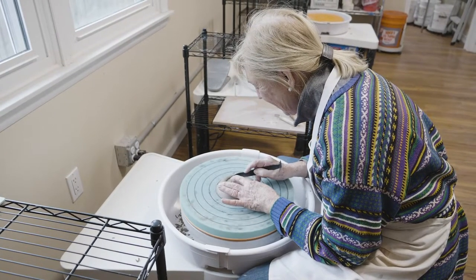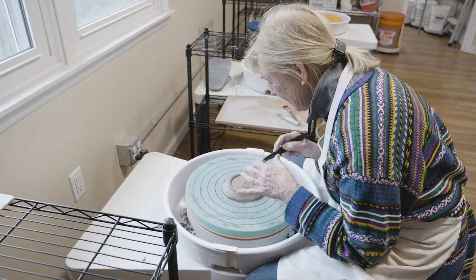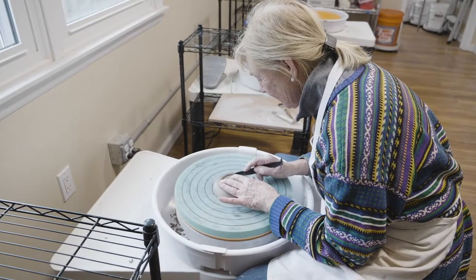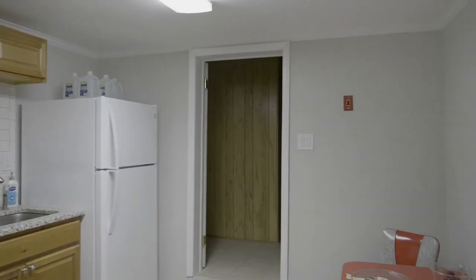We were able to purchase that building and it turned out to be perfect for our purposes because we could separate different parts of the studio — the wheel work, which can be messy, we could separate that and control the dust from the front part, which we set up as a gallery. Having it divided up worked great because we could have a kitchen right there in the studio without worrying about dust from the working side. It really came about two years ago because Dennis and I were both at the same point in our thinking, longing to create some kind of community of artists.